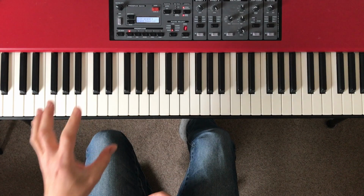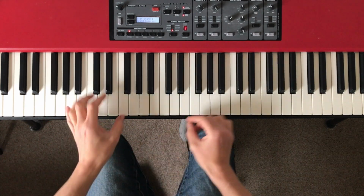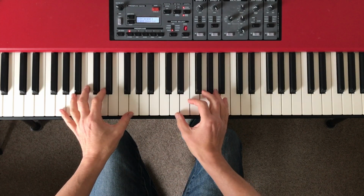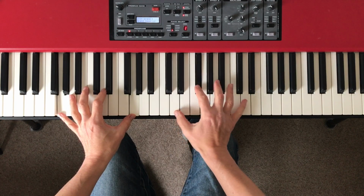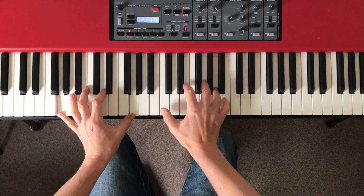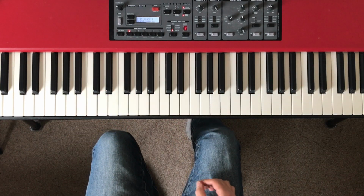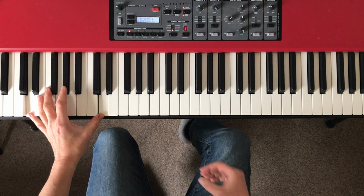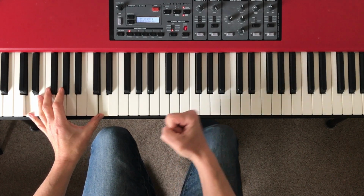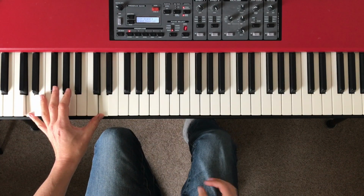Third guideline, and this is much more of a personal feeling, but it generally holds good: tonic pedal tones work best towards the start of a song, where they give you that feeling of tranquility almost. Whereas 5th pedal tones, with the D in the bass in the key of G, work better towards the climax of the song, because you have that general dominant feeling going through the whole progression.